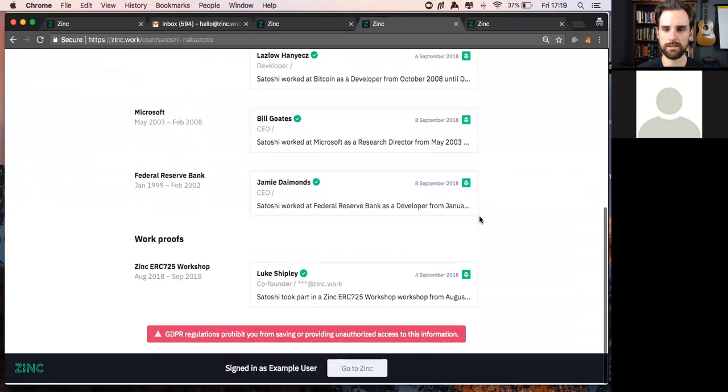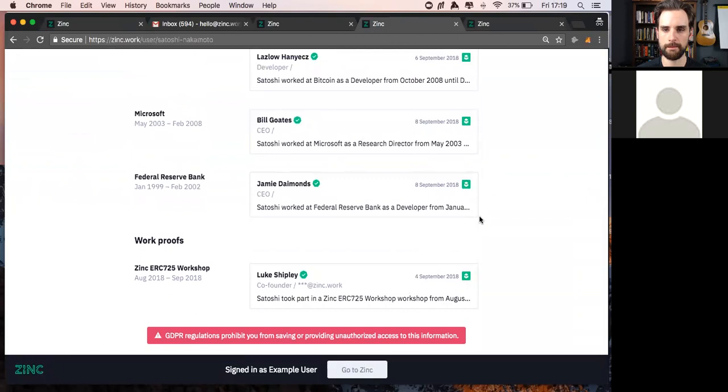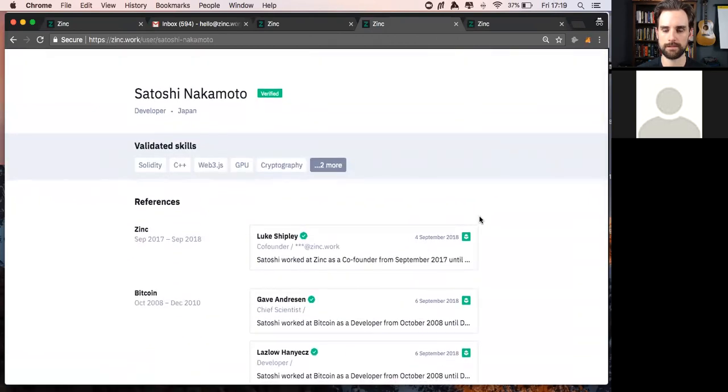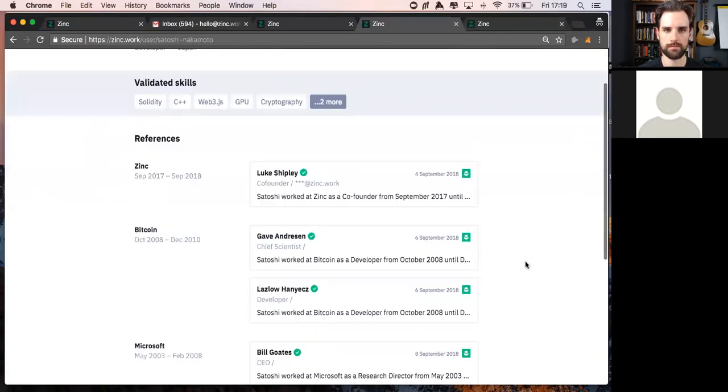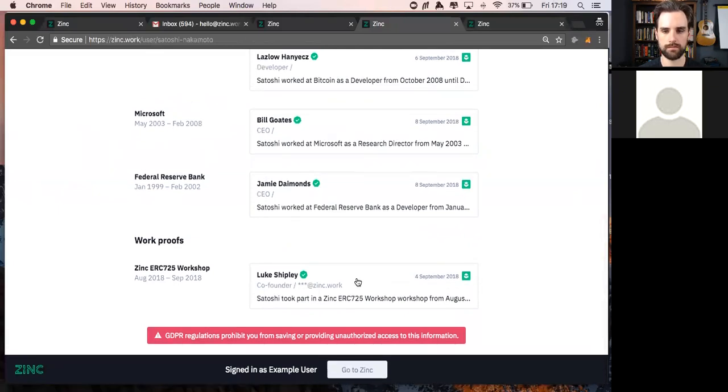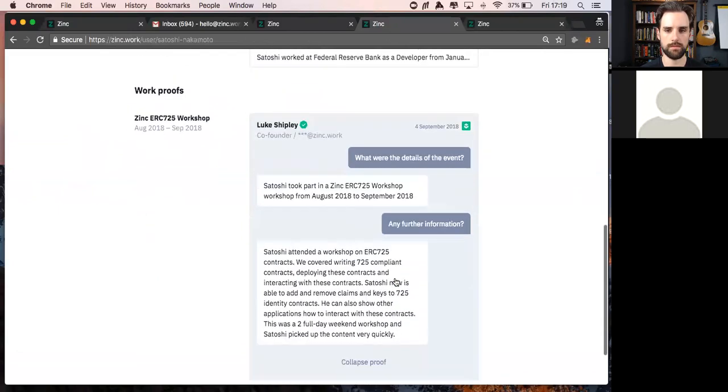And there's two main tools right now. There's the referencing tool, so you can request that your ex-managers or ex-peers or current peers provide proof of your skills, and they'll come up in your validated skills section here, or provide a bit more information about the types of environment that you might work well in. And also there's a more general purpose work proofing tool to collect proofs of courses or open source work or workshops that you've attended, which appear on your profile in this format here.